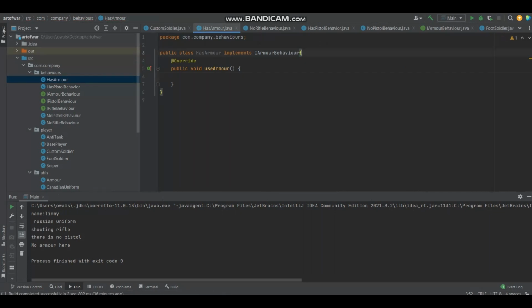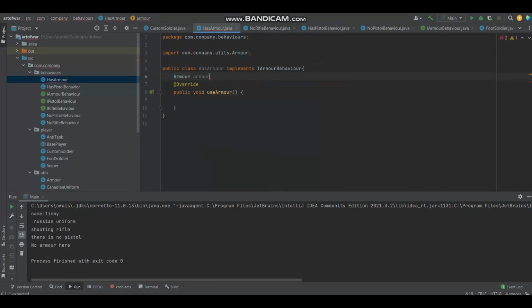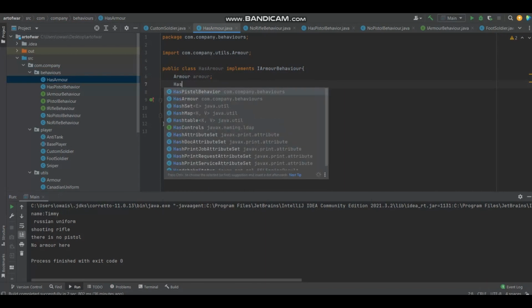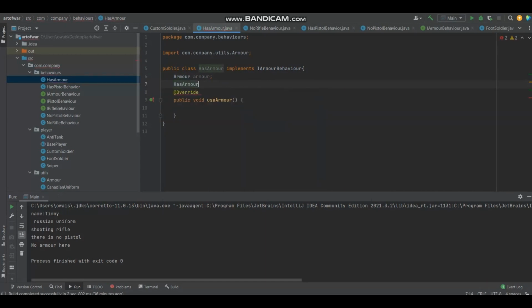Since this class is supposed to have an armor, let's give it an armor property. Let's make it have a constructor. this.armor equal to armor. We have to make our constructor public. Yep.